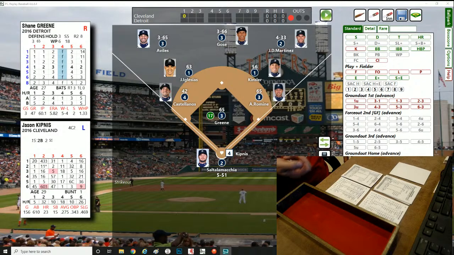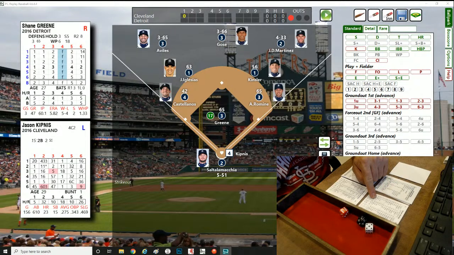So Jason Kipnis is up. 65. Ooh, possible home run off the pitcher. Shane Green is only a 7. He is a 7. Jason Kipnis, home run. Shane Green is actually a -7.